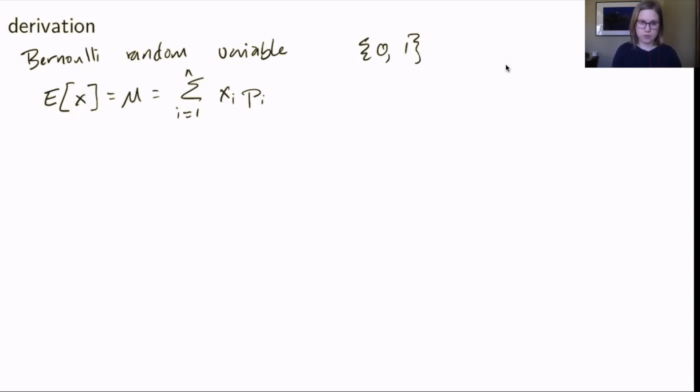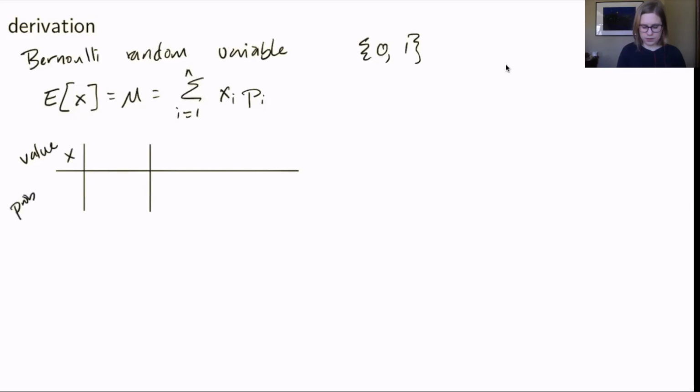And the way that we make those for a discrete random variable is we make a little table. So I'm going to put in my table the value, which is the x, and the probability, which is the p. And there's two possibilities here. My value could be 0 or it could be 1. And these two possibilities have probability p for 1 and 1 minus p for 0. So that probability could be 0.5 if it was flipping a coin, or we could set it to be some other probability if we were interested in a different proportion there.